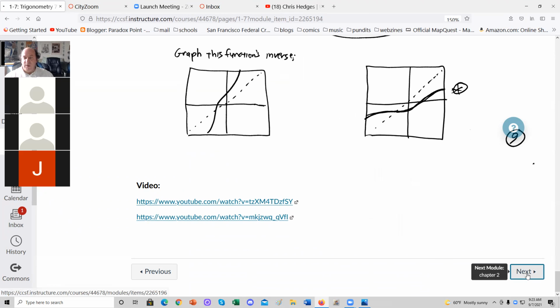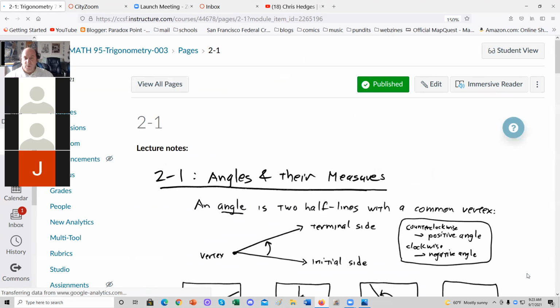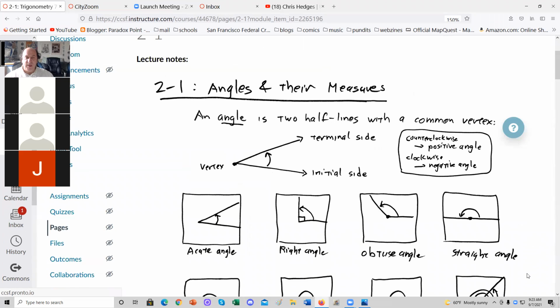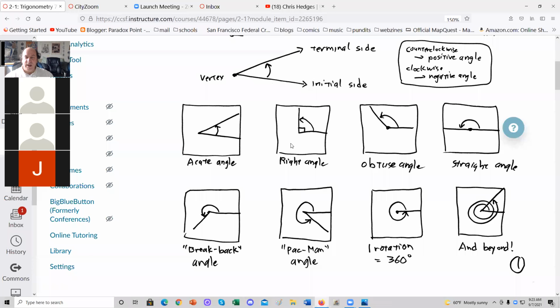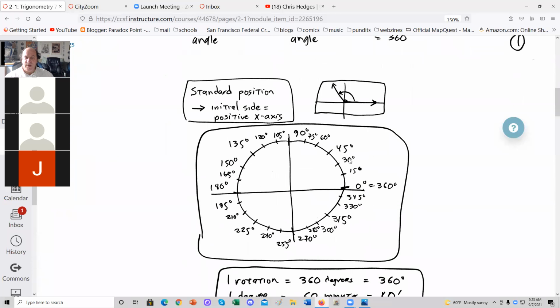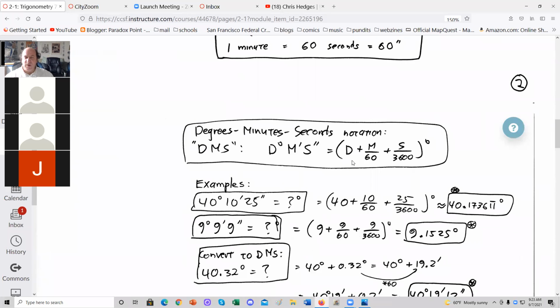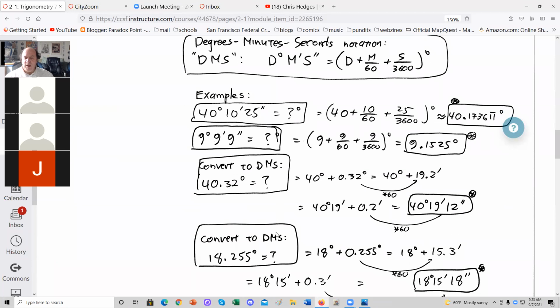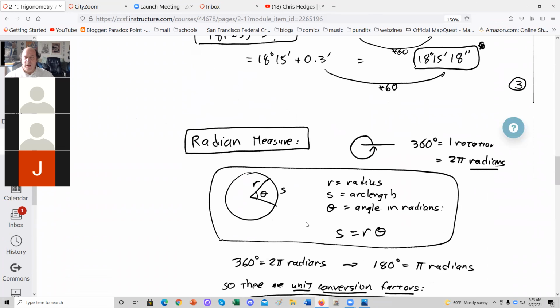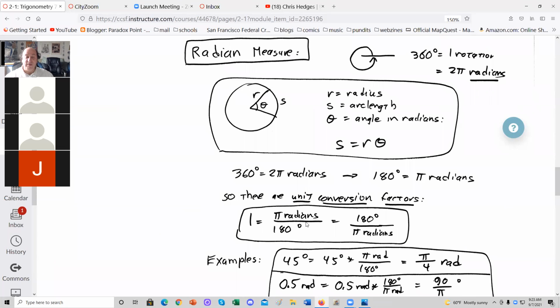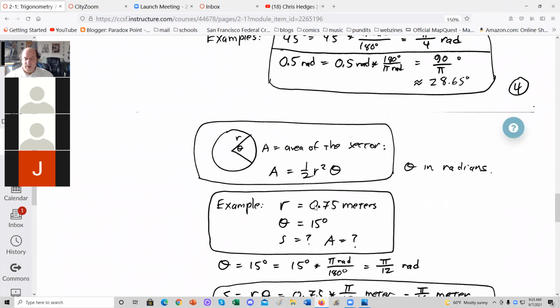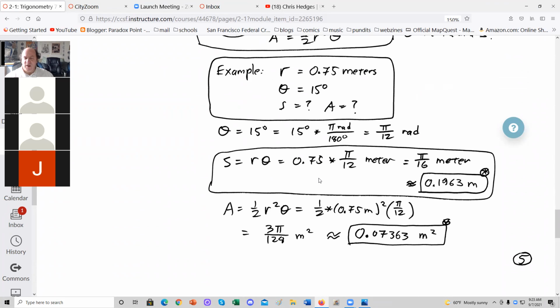Well, like I say, we finished off with chapter 1. Chapter 2 starts off with trigonometry, and we'll start off with defining angles and how to measure them. Acute angles all the way around the protractor. One rotation is 360 degrees. Conversion to and from degrees, minutes, seconds to decimal degrees, and vice versa. And there's something called radian measure, which we'll be discussing, a kind of natural measure. And we'll talk about areas of sectors, arc lengths, and so on.